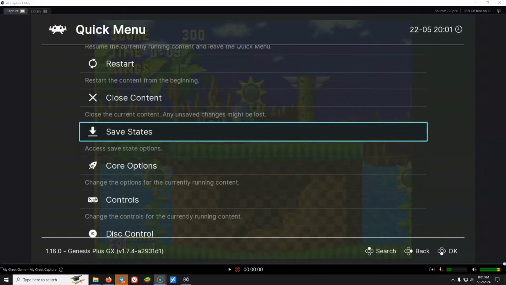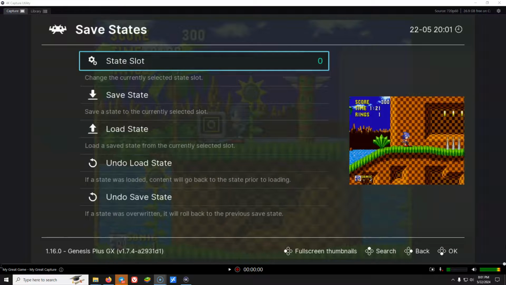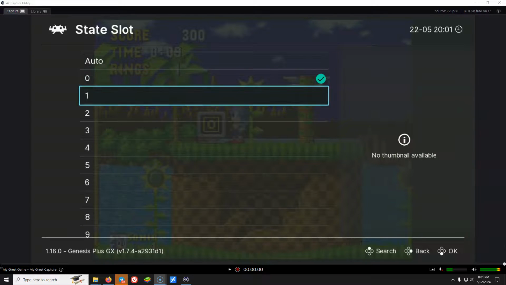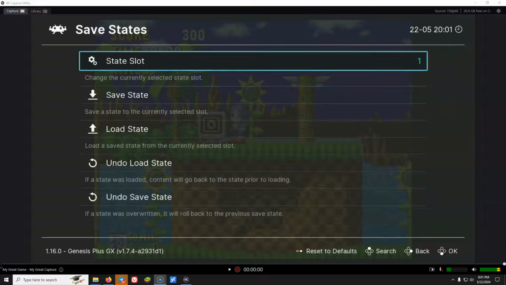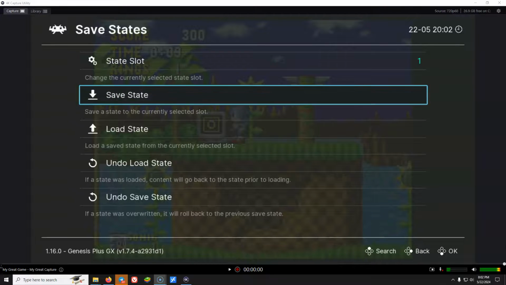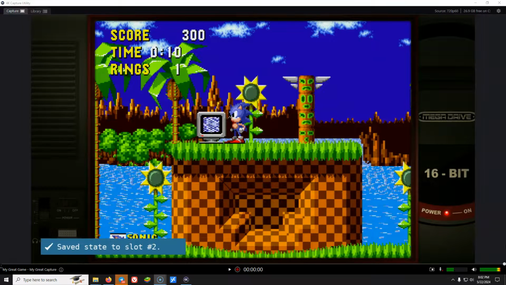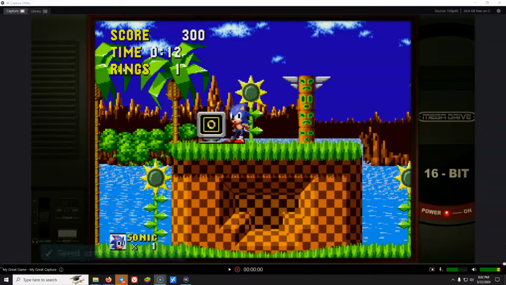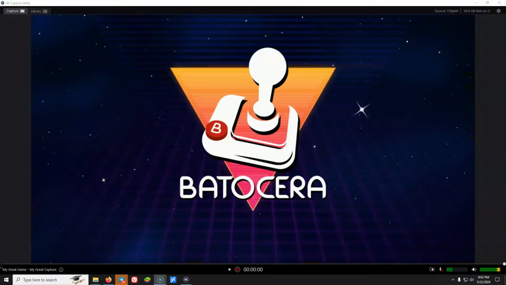I'm going to click the save states. And right now you can see that slot 0 is holding that particular one. So if I hit 1 or hit enter, now it's taking me to this spot which has no game saved to it. So I'm in slot 1. And I'm going to say I want to save that. It said, well, save to slot number 2. So let's do this. Let's back out of here. Start and select.